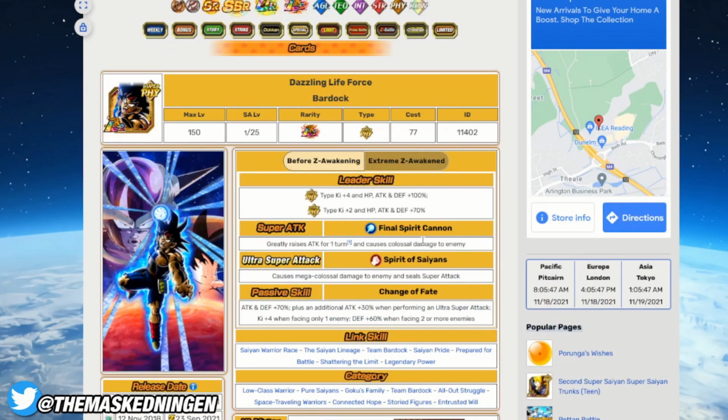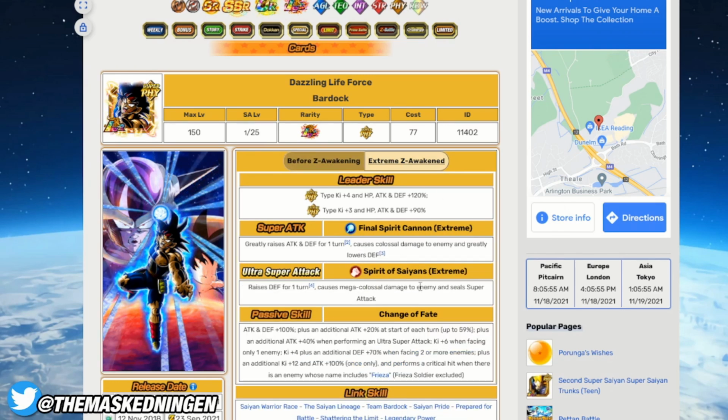So for our first non-Reps of Universe 7 or Universe Survival Saga character, we have the physical LR Bardock. Obviously, post Easy A, he got a massive improvement. Raising defense on both of his supers and a lot of extra stats makes him pretty good defensively. When you're facing multiple enemies, he's also getting a bunch of extra defense, which is really good. And then when there's only one enemy, you do get some extra attack, and you get extra key when facing one enemy. So getting his 18 key super is a lot easier.